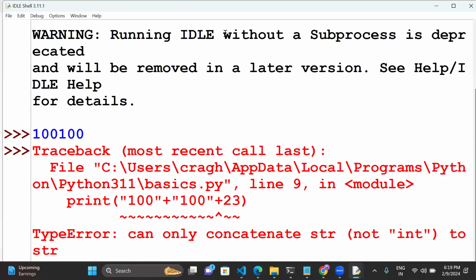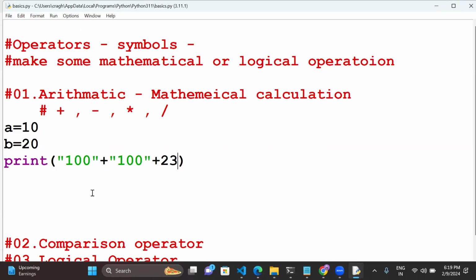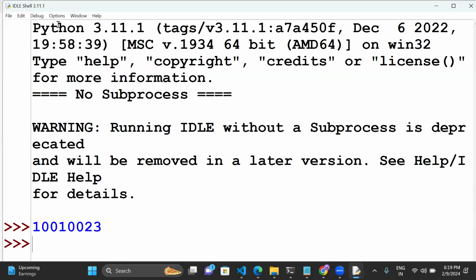Error. Why? Because these both are strings and this is an integer value. We cannot add an integer and a string. Now suppose we pass a string. What output do we get? 100, 123, whatever is given there. A string is printed as usual. If integers, the calculation happens, but between a string and an integer nothing works. Clear? So this is how the calculations basically work.